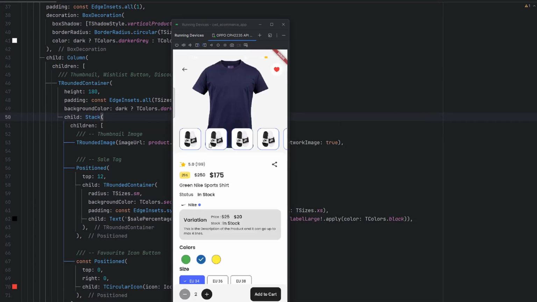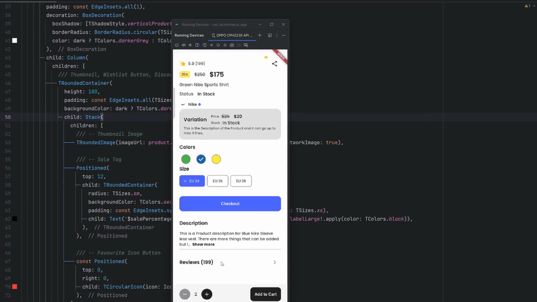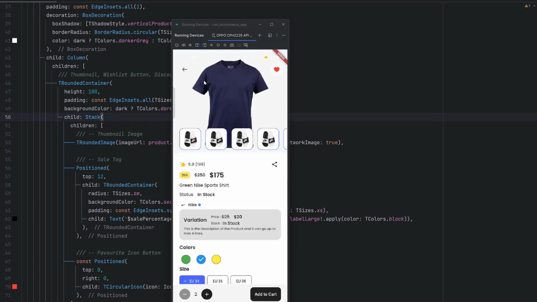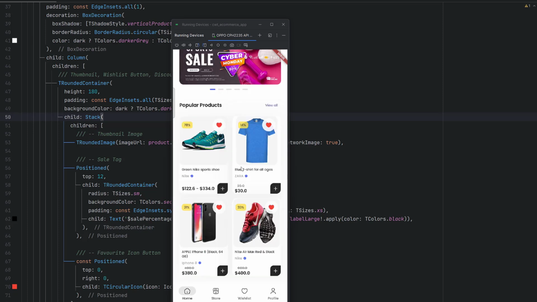But when we click on any of them, you can see currently we have some static details. These are not selectable. Also, these images are not being selected. We cannot open these images. This text is not dynamic. So this is what we're going to create in the next tutorial in part 2.